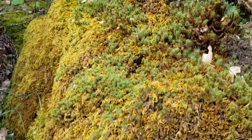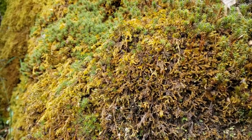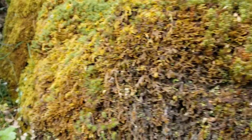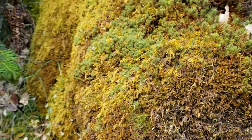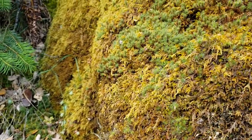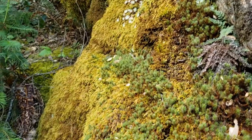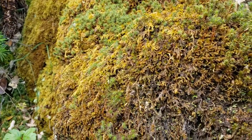And you'll find the Polysticum fern pretty much growing on every surface that's not like a tree. So on rocks, on ground, in full shade in the forest, on these hot, dry, exposed areas. And the moss communities are really, really gorgeous, especially, you know, we had some rain last week, so things are a little bit plumped up. Normally, if it was dry in the summer, a lot of this would be kind of crispy.